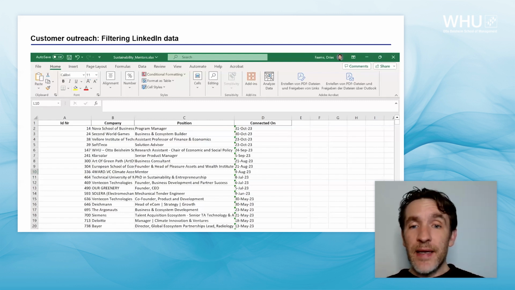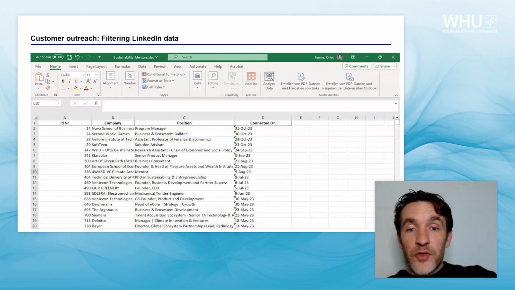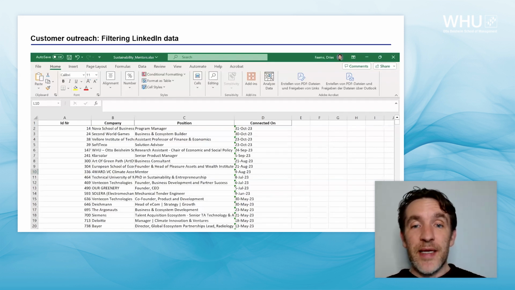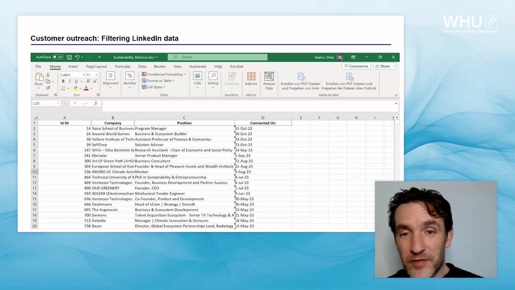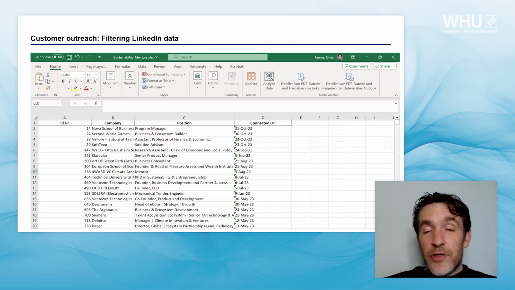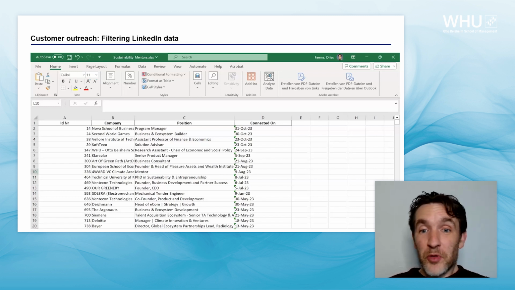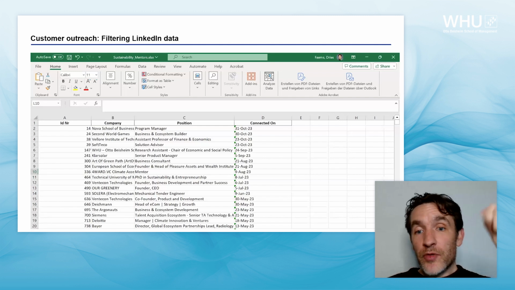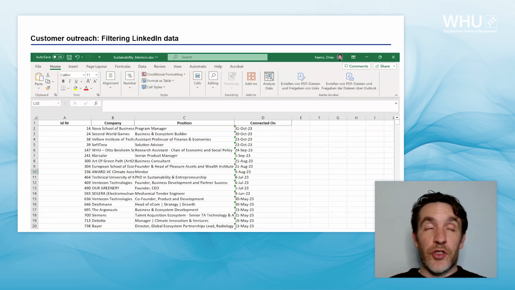So this is a very easy way to quickly filter out people from your extensive list of connections on LinkedIn that could help you for a certain activity, a certain task, or that could be a relevant co-investor or whatever. So I think in that way, you can use this initial file that you get from LinkedIn as the start of a personal CRM system. And then every time you need to find people, you can use the data analysis tool to identify the relevant people that you can approach.